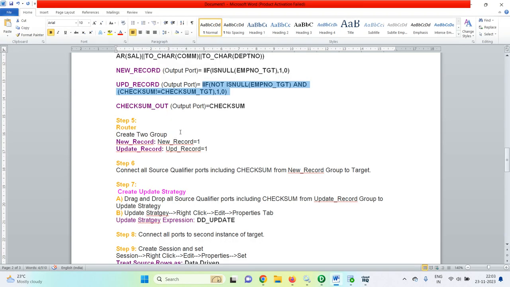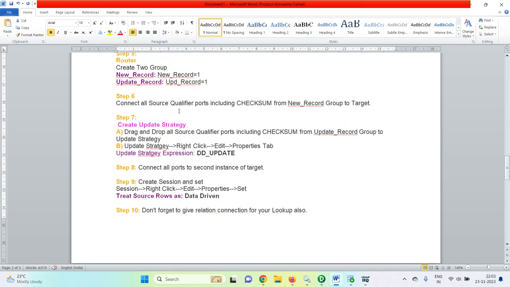So connect all the source ports to checksum from new record group to target here.